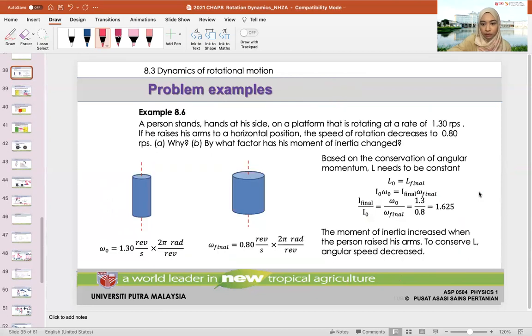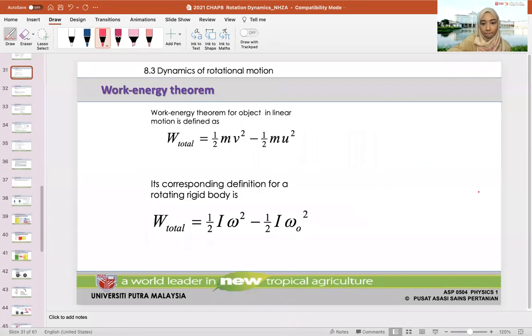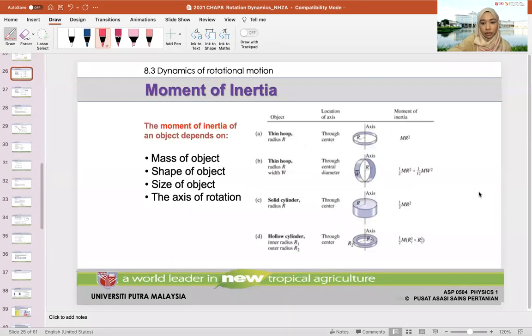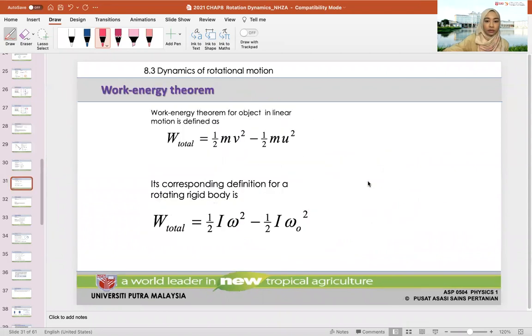Let's go back to the table. Okay, so we have this one, this one, and this one. Which one represents the reel the best? A, B, C, D. C. Really? Confirm. Okay, so C is 1/2 mr squared. So let's use that. The reel does not have any hole in the middle, so I think the cylinder fits it well. 1/2 mr squared.